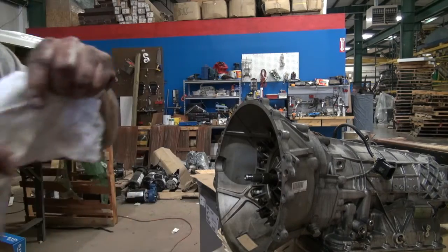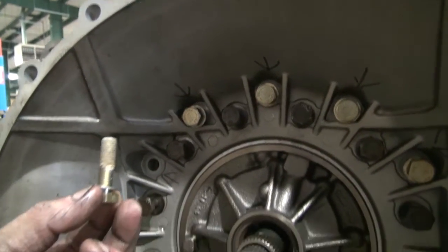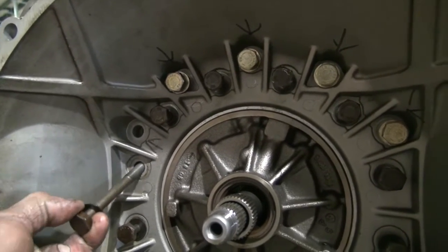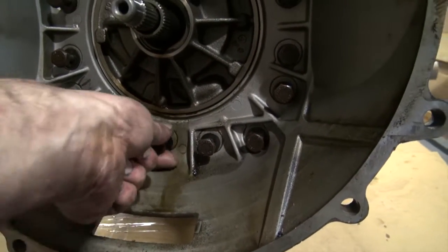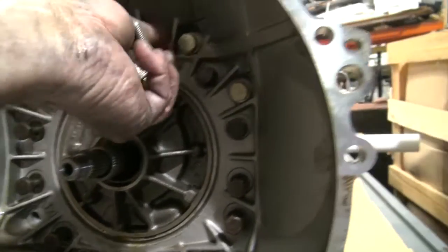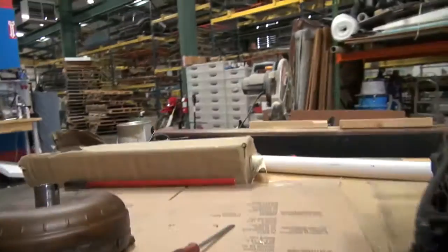All right, so I'm pulling the bolts out, and as you can see, I was right. The gold ones are shorter than the brown ones. So that's the big thing, all these are really long, so just don't get them mixed up. The gold ones are the short ones. That's why you need to mark it. And of course you can look up in there and see where the threads are, but it's easier to just mark stuff. That way you know what you got and where you got it.